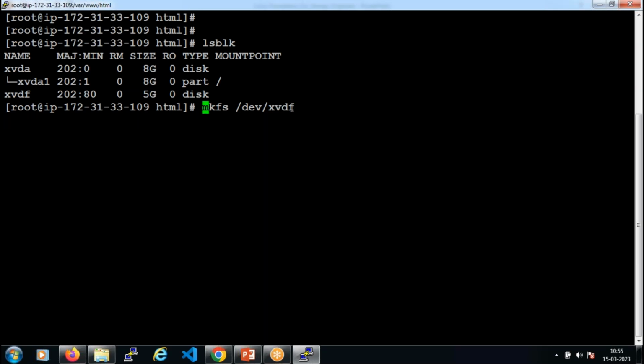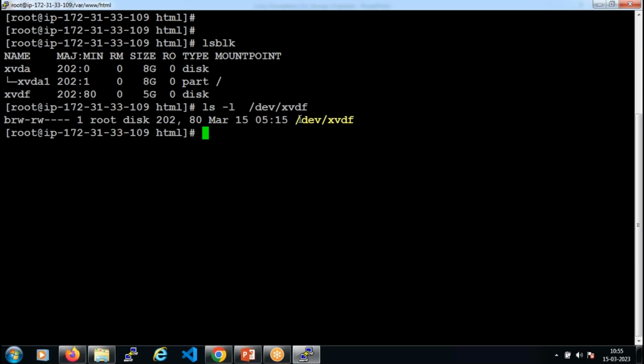So xvdf is just a shortcut name, but the complete path of this volume is in the /dev location. Like so far we were discussing /usr to keep the binary files, /var to keep the log files, and /home to keep the home directories. Same way, /dev is the default directory that holds the devices information.